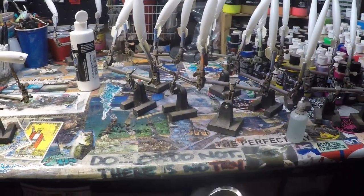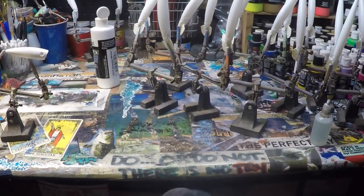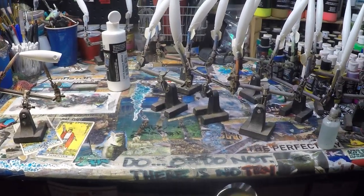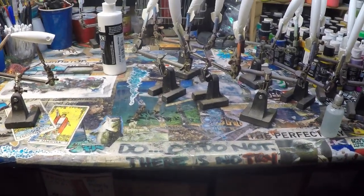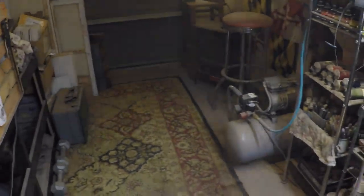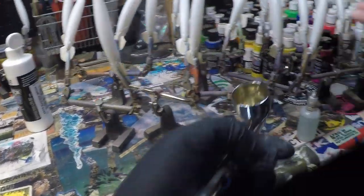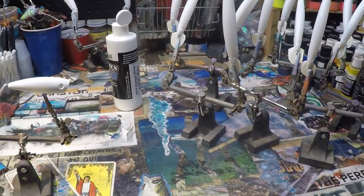I read somewhere that even beyond beginners, if people don't reduce all of their paints, that they're really doing it wrong, and I strongly disagree. I think that you should do what works for you. I don't reduce a whole lot, only because I really want the real true color of whatever shade or color that I'm using to shine through.